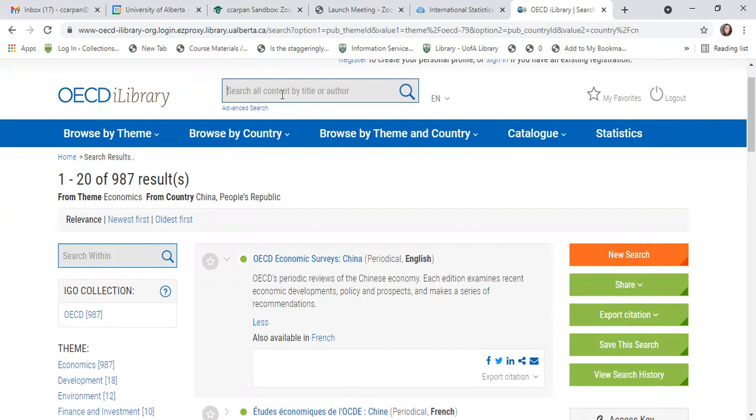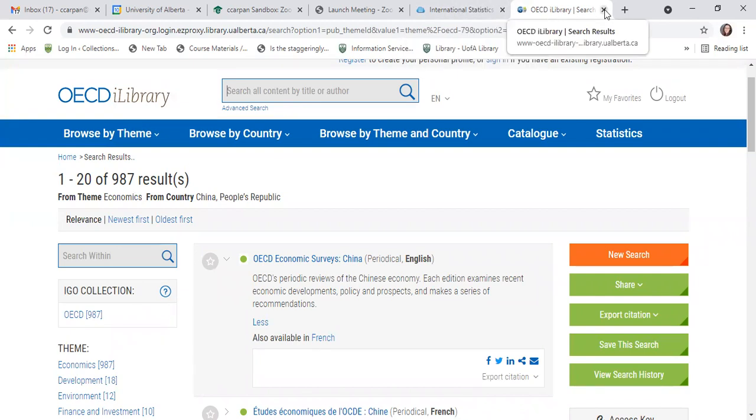So that's a quick overview of how you can use the OECD iLibrary. It is another very important tool for finding economic data from around the world. So hopefully you will find this tool to be useful as well.